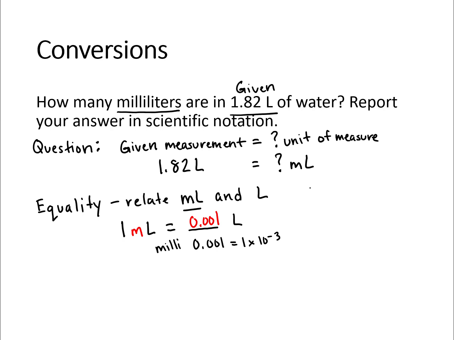Now we've got to write those conversion factors. As you practice this and you get comfortable, you may want to skip the step of writing out both of the conversion factors and just go straight from the equality to writing out your equation. If you end up feeling comfortable enough to do that, by all means, go for it. Otherwise, I encourage you to write out the conversion factors and then put your equation together. It's one way to help you make fewer mistakes because you have to write it multiple times and you have to look at it multiple times. So hopefully you'll catch the errors that you make.